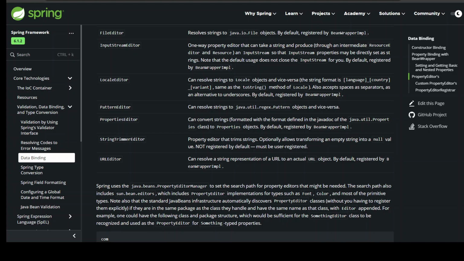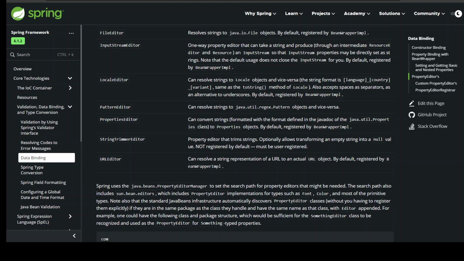By default, registered by BeanWrapperImpl. Spring uses the java.beans.PropertyEditorManager to set the search path for property editors that might be needed. The search path also includes sun.bean.editors, which includes PropertyEditor implementations for types such as Font, Color, and most of the primitive types.